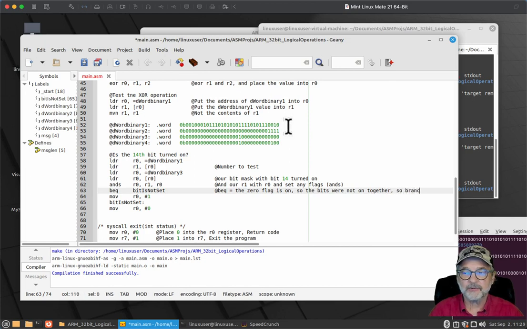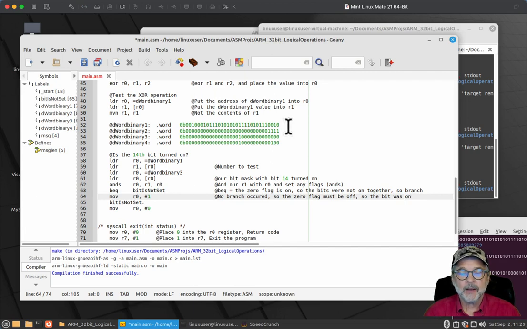So branch. And this one right here, no branch occurred, so the 0 flag must be off, so the bits were on, or the bit was on, because we're just checking a single bit. All right, so that's checking to see if a single bit is on.